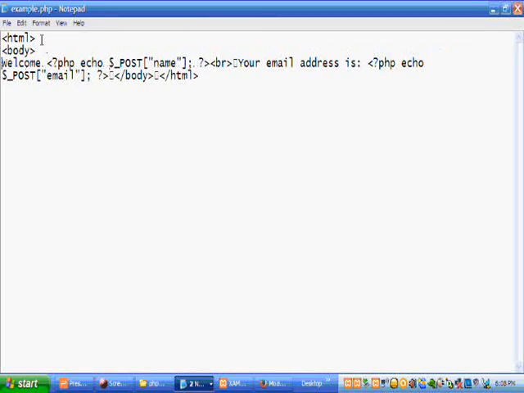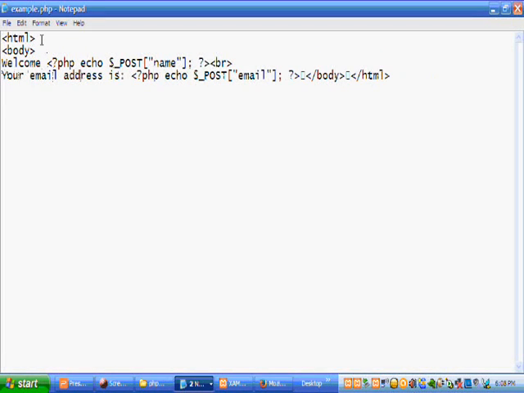Save both the files and close them. Now run this HTML file from your browser.